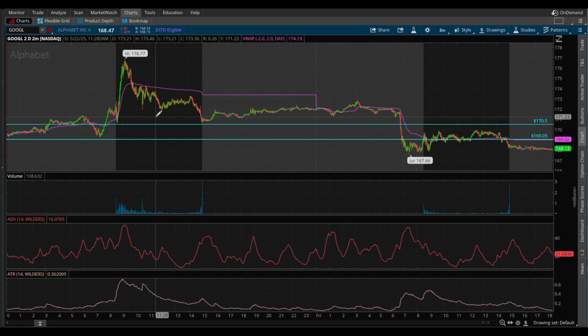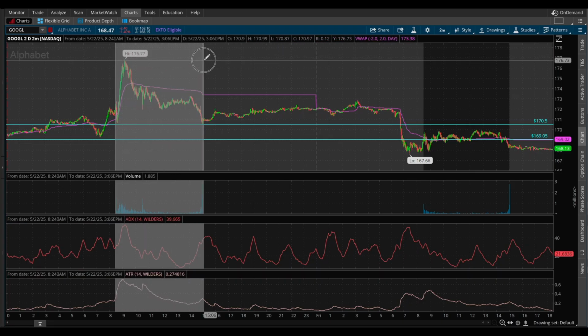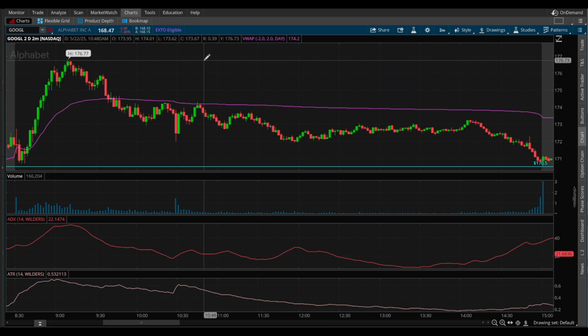But let's just go ahead and hop into what we see here on Google on the chart. That way I can give y'all full context and understanding of how this is going to be applied. All right, so I'm going to go ahead and zoom in and we're going to take a look at the trading day here from the 22nd. Now, I will say that in my personal opinion, this was a VWAP rejection day. And this offers a strong example for new traders who rely on price positioning relative to VWAP as you're still learning the process of how it works. So let me go ahead and provide the breakdown.